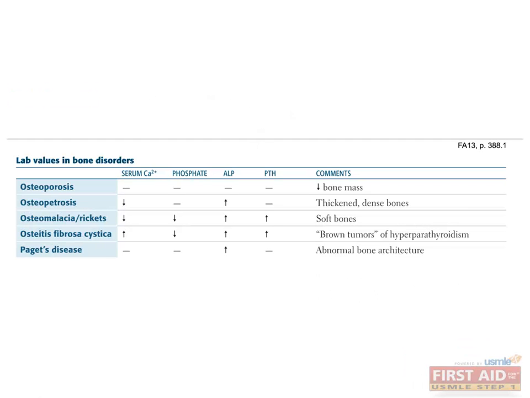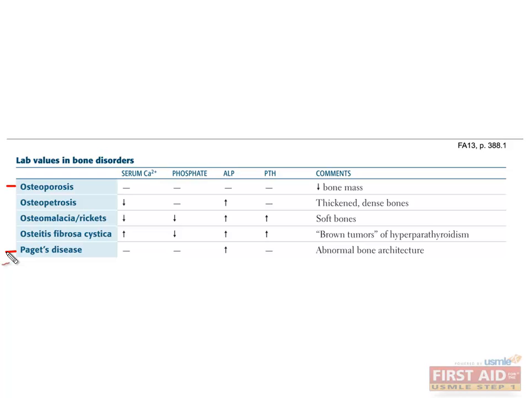If the last 5 diseases that we've discussed so far are causing you a bit of trouble, don't be surprised. They definitely sound similar and have some overlapping features. Hopefully what we're going to do here is give you some pertinent lab values that'll help you wean down a differential that you're developing as you read through a clinical scenario. First of all, one of these diseases should have no abnormal lab values at all. Do you remember which one this is? Osteoporosis. Similarly, Paget's disease has only one lab abnormality, and that's an increase in ALK-Phos.